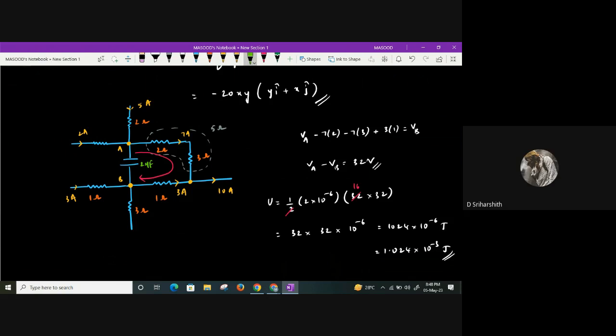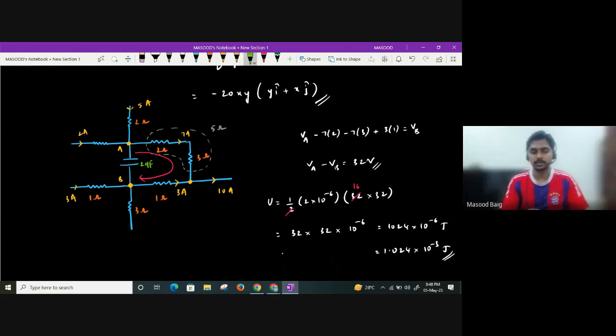Yes. Right there again, it should be maximum energy stored, then only I can calculate. So when maximum energy is stored, it means this is already fully charged. So can current flow through it? If current is flowing through AB, it means charge is flowing through AB. But when the capacitor is already fully charged, can charge flow through AB? No, it cannot flow. So it will behave as an open circuit there.